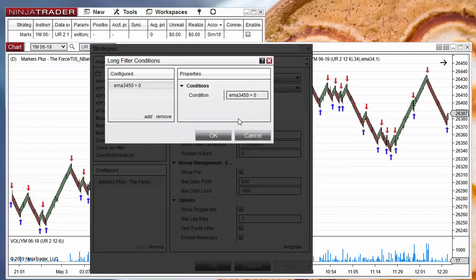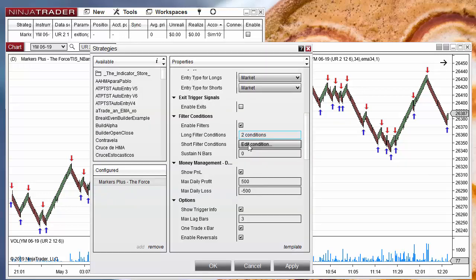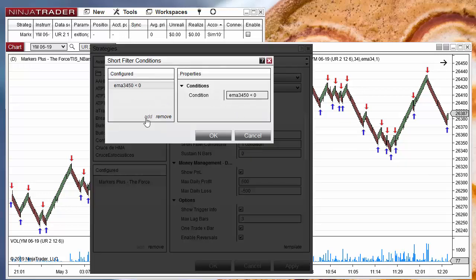I can leave this condition or add another one where the volume of the current bar is bigger than 50 contracts. And this is for longs. Usually on the shorts the condition is the same, so I can add that the volume on the current bar is bigger than 50 contracts.